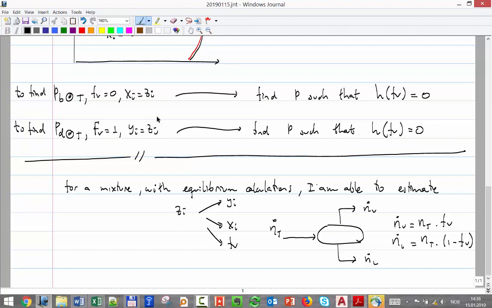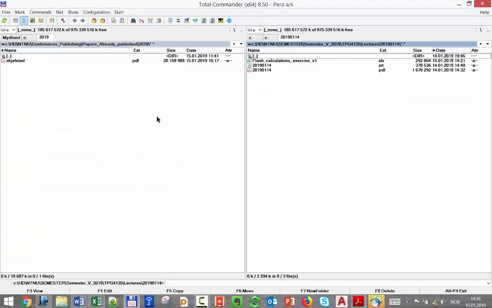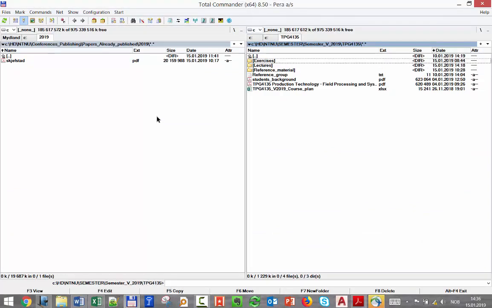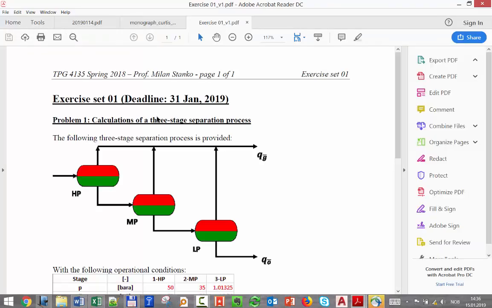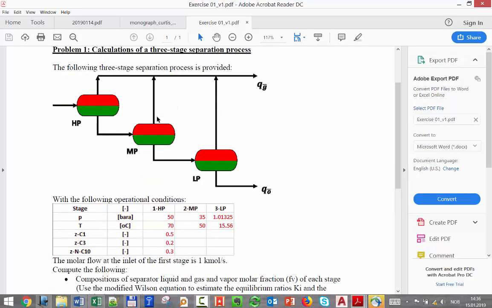So you can see how much gas and oil I'm separating, the amounts, and not only the amounts, you're able to know the properties of that oil and gas. With the properties, you can use them for sizing, for calculating velocities, all kinds of things that we need in our engineering calculations. Just as an example, that's what you will have to do in the exercise that I posted today. The delivery is on Blackboard, but it's also on my website. It's the same multi-stage separation train that we discussed yesterday.